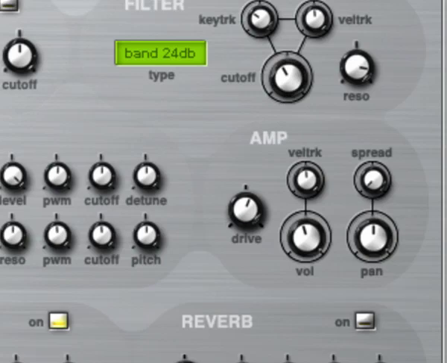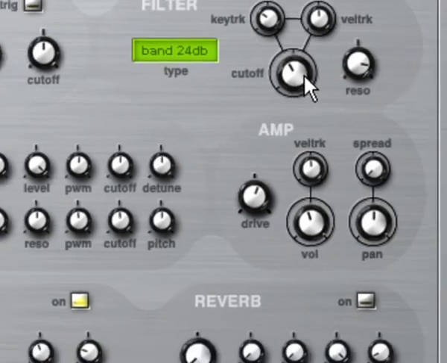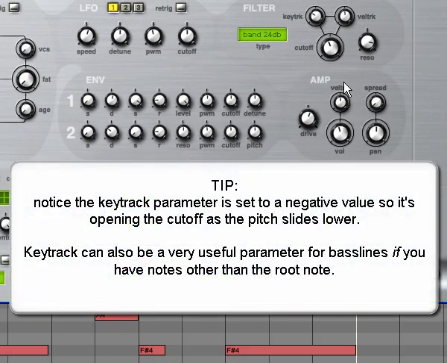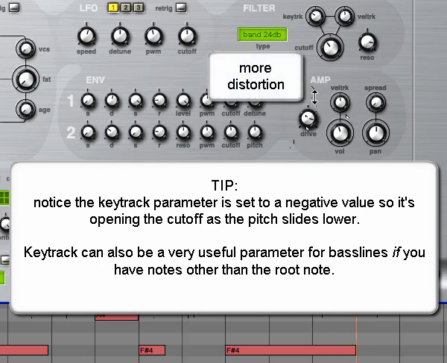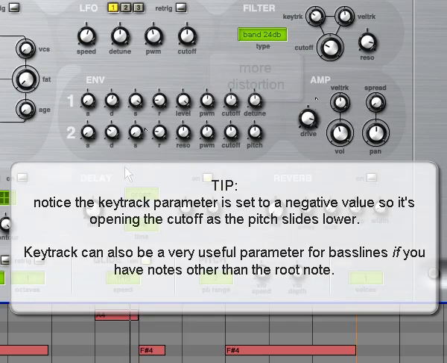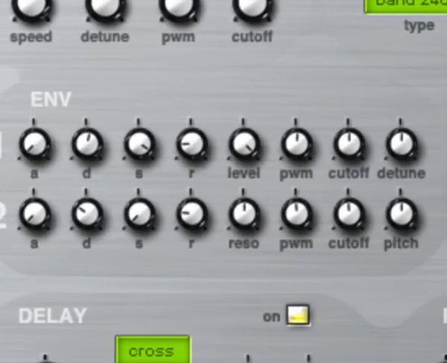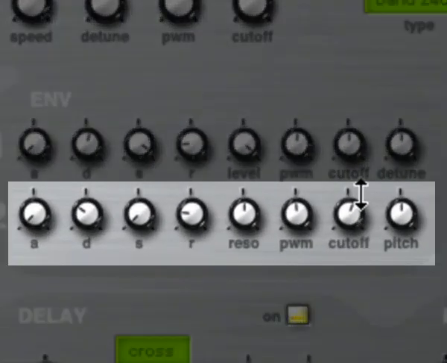This is just a basic saw wave, by the way. Bass. Bit of filter. Depth.